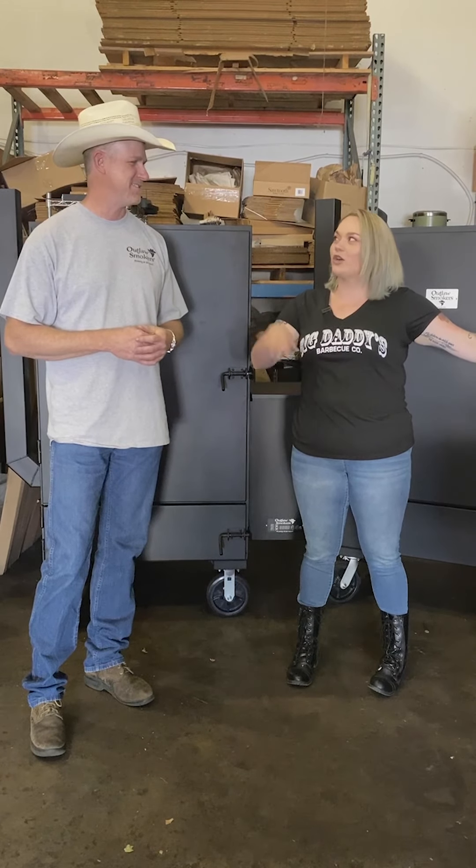You can tell there is a lot of time and care put into putting these things together. All of our smokers are handmade, and half of our business is custom smokers. We do a lot of custom smokers, custom barbecue trailers for the really serious guy — the competition guy — and if there's something specific they need to fit their back patio, say they're building an outdoor kitchen or need it to fit a certain space, we do custom work.